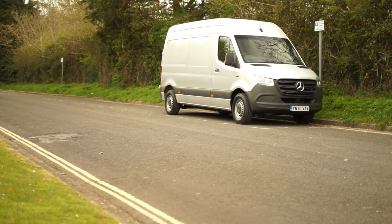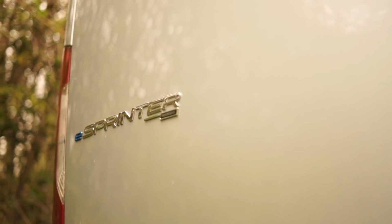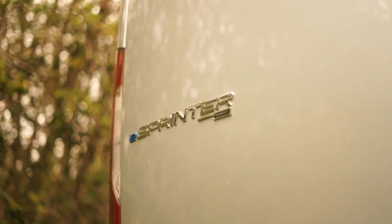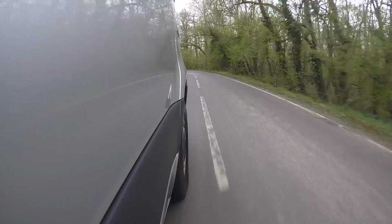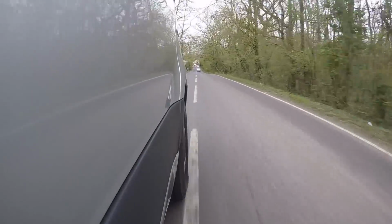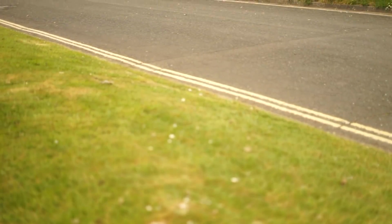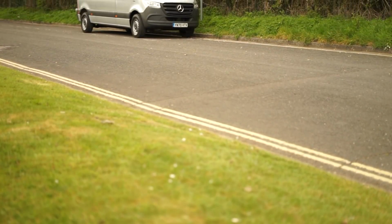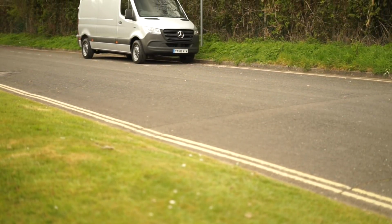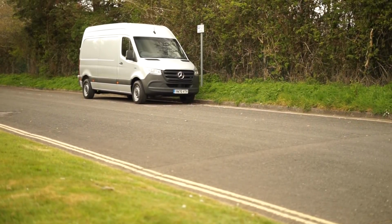Now outside there is absolutely nothing to tell you that this is an electric Sprinter, an eSprinter, besides the fact that by the doors it says electric, and by Sprinter it's got E just before it. Except those two bits from the outside, this is a traditional Sprinter through and through. By that I mean the front end is pronounced and has real pride, lovely design, good light cluster, and that pronounced three-prong star going on.